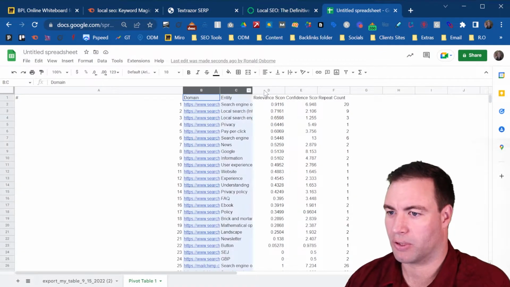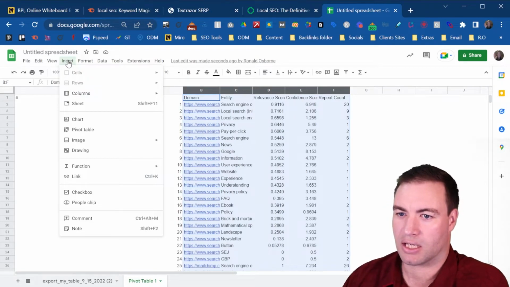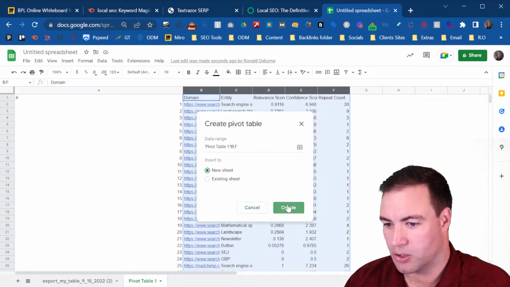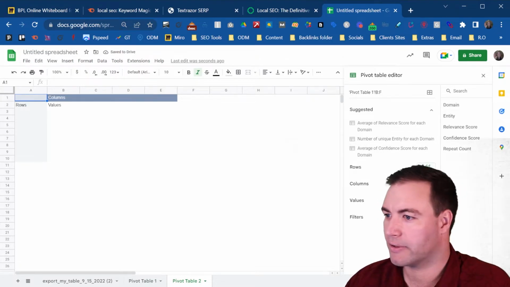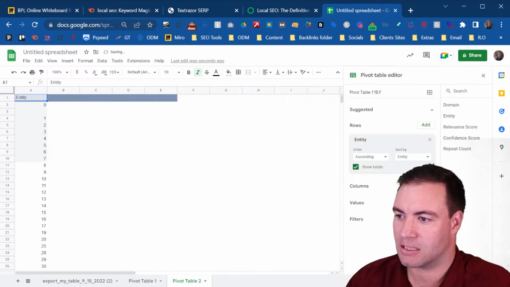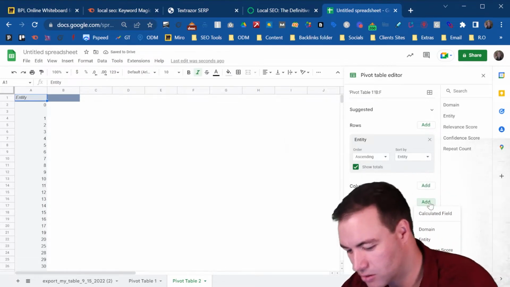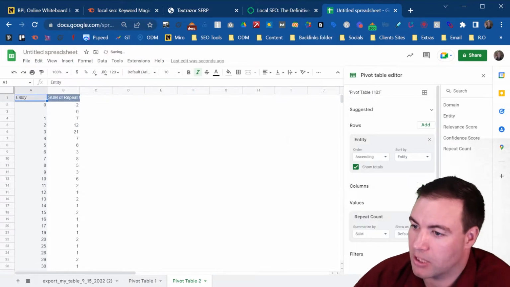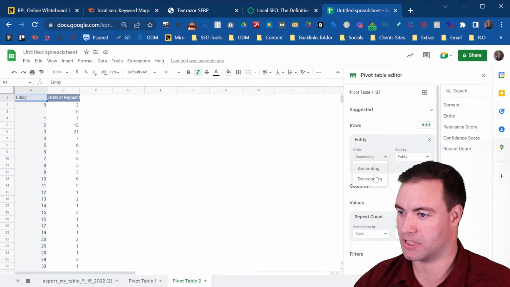So what I want to do is highlight all of this. You can just highlight it all like I've done there, insert, and then you come down to pivot table. Yep, new sheet. If you'll let me do that, Google, as well, but maybe you won't. Rows. And then what you want to do in rows is have entity, okay? So ascending entity, but then in values, you'll go add. So sorry guys, my head's in the way again. Put it on repeat count, okay? So use repeat count. Now, from here, this is where it's handy.